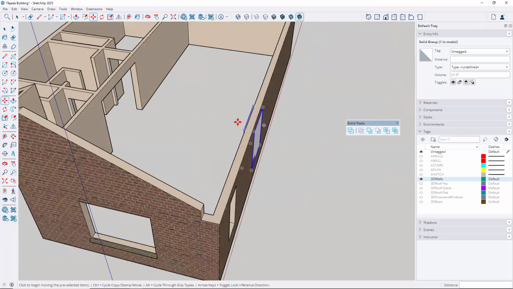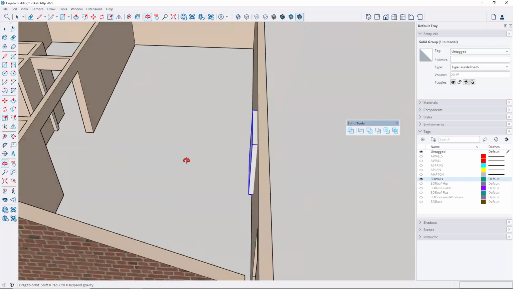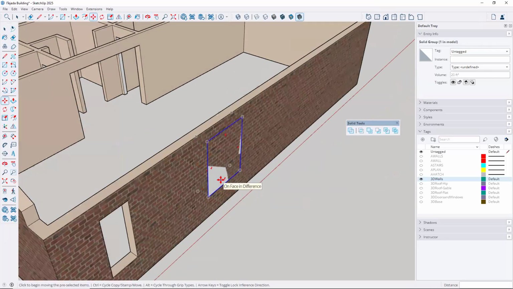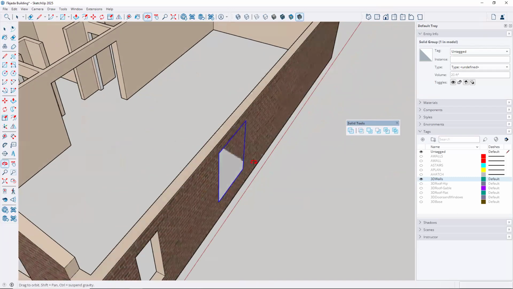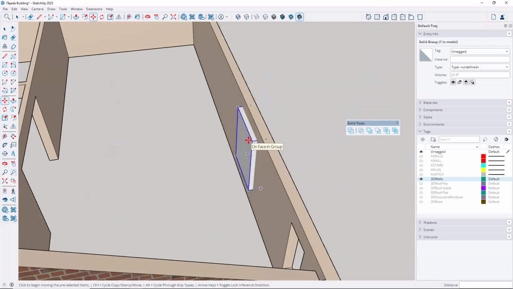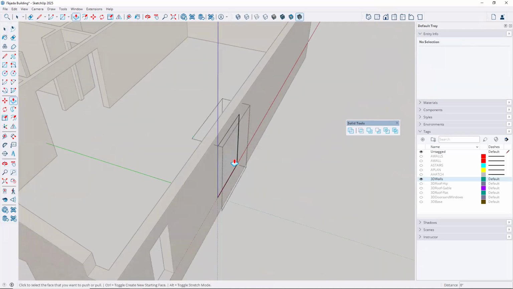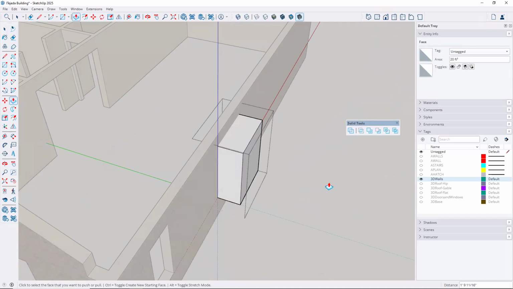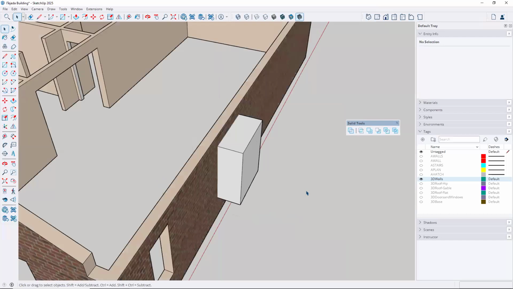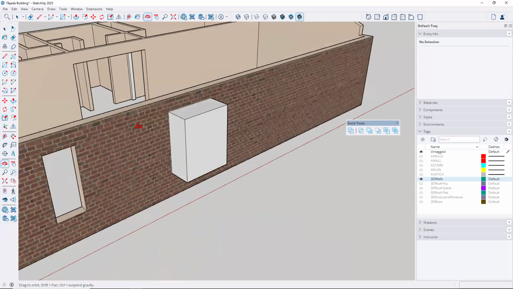Now it's still coplanar. And I want to make sure that it does subtract everything. So I can move it forward a little bit like I did before, or I can tap the space bar, double click on this group, come over to this side, type P for push pull, take that surface and bring it out like this, escape, space bar, click away. And then that's where I want the opening.